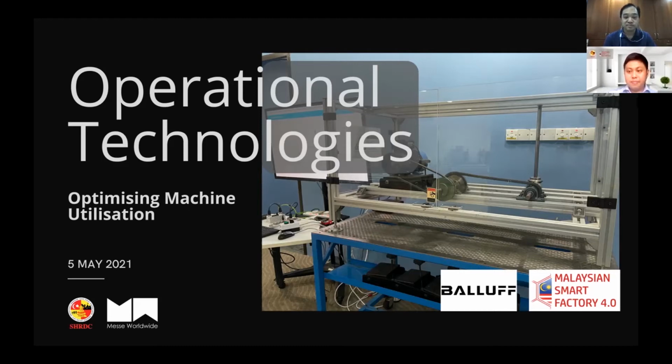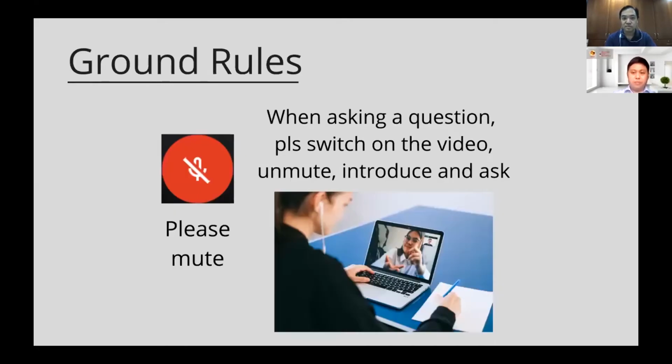Now, moving forward, today we're talking about optimizing machine utilization. And in this big topic, or the big umbrella on operational technologies, we always want to see how we move forward and how we keep the machine as optimized as possible, or how we can keep the machine at its optimum level as best as possible. Then of course, there's a lot of things that we need to actually consider, and maybe take note of.